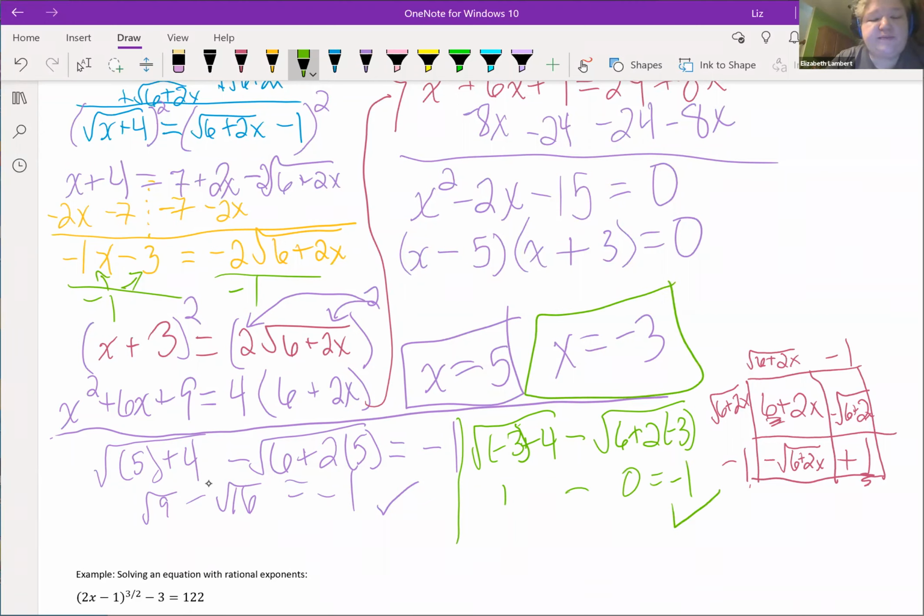They both work. That does not always happen. I kind of picked these problems at random as I was going through the end of the chapter section problems. I just happened to pick ones where they always worked. If it is not going to work, you're going to end up with something like -2 equals -1, or 3 equals -1, or 0 equals 2. Just a blatantly false statement. Something where the two sides are not equal, that means chuck that answer out. It does not work.